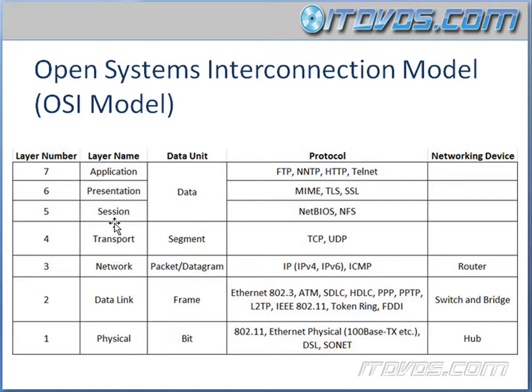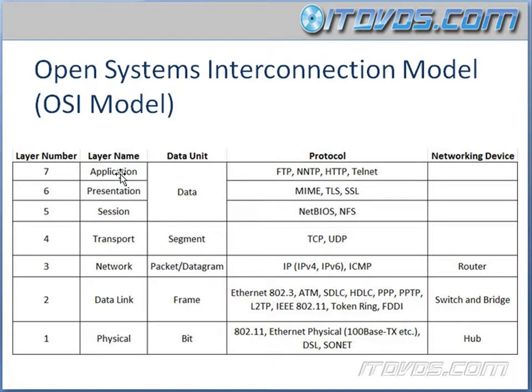When it gets to the server, it's vice versa. So it goes up, and the presentation layer now decrypts it and hands it to the application layer. And then this process is repeated. The server is going to send data back to our Internet Explorer. So that is going to go down. It's going to get encrypted down the OSI model, and then it's going to reach our computer, go up the OSI model, get decrypted, handed the application layer, and Internet Explorer is going to actually show it to us on the screen.